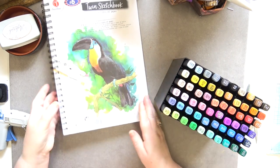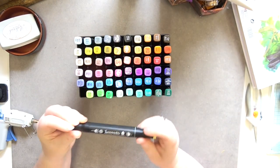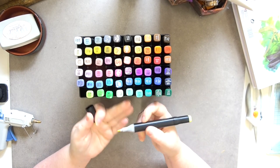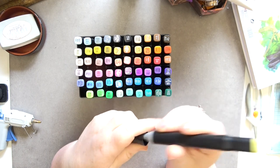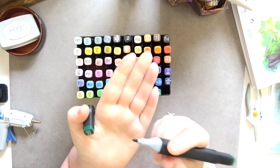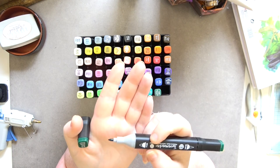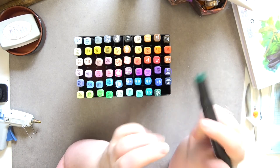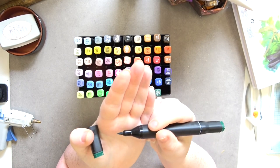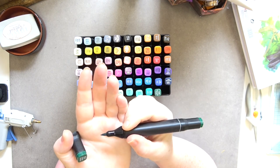This is our pens. So let's take one out. Exactly the same. They feel quite nice to use. That is one nib. Actually, let me get a darker one so you can see it. I'm going to have to shut that door, I think, as I continue. There we go. So that's our fine nib, which is really nice. And looking at it, they look super juicy, which is always a good sign. And then that's our brush nib, which again, it looks really nice actually. It looks as though it might be a bit fluffy.